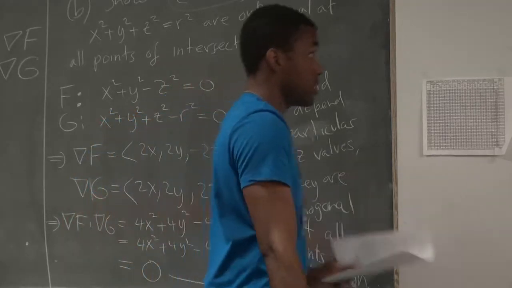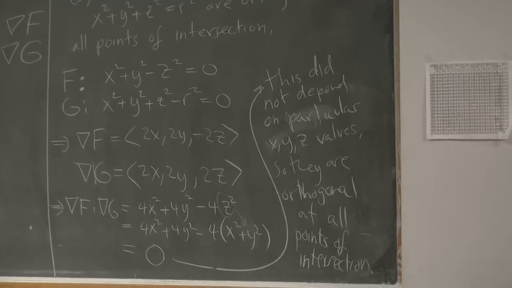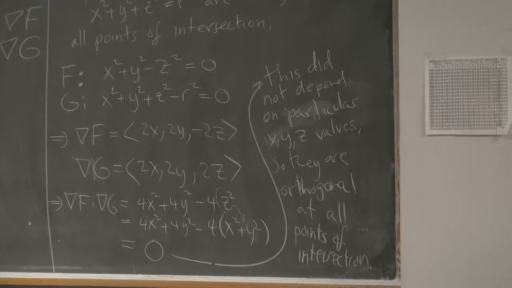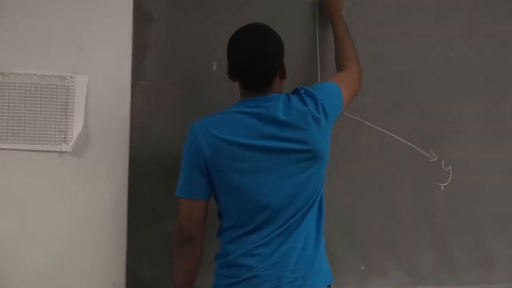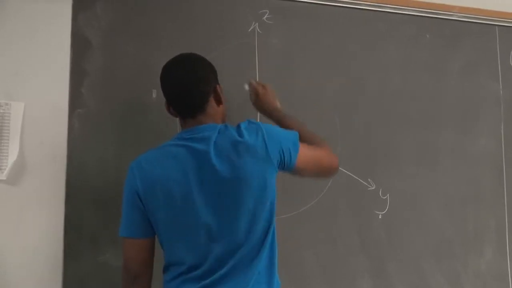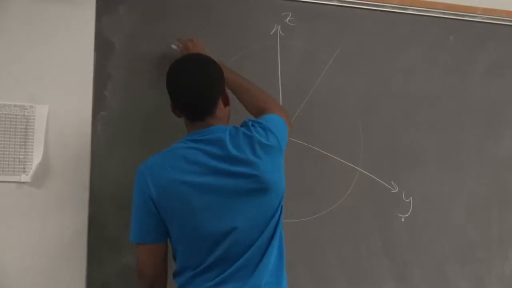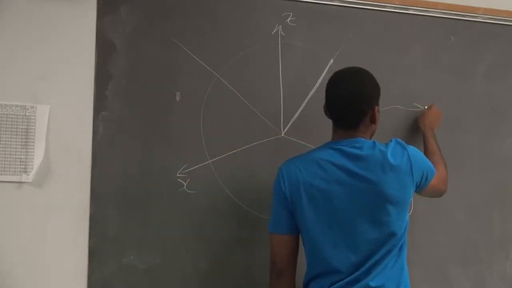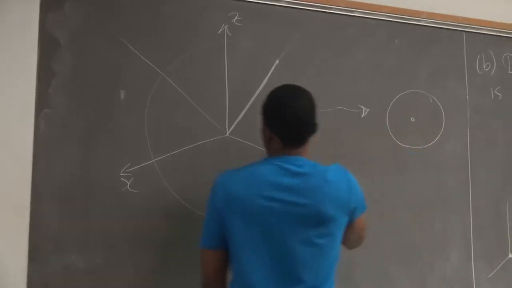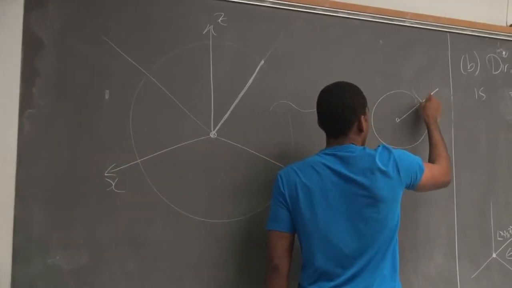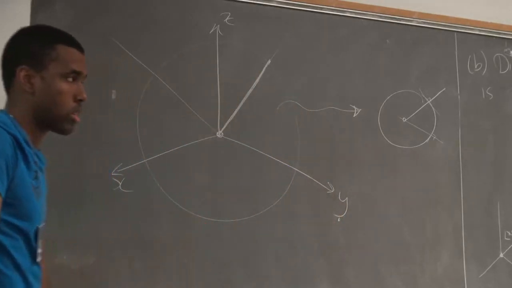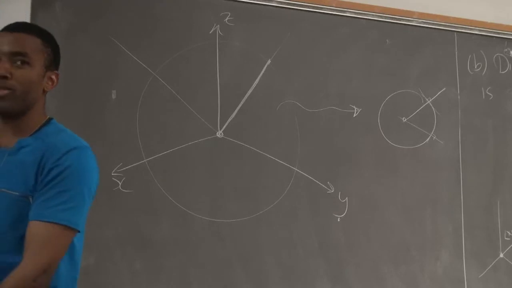Can you see this without calculus? Who could have figured out the answer without any Calc 3? Euclid could, that's right. It comes from the picture. One is a sphere of radius r. The other is a cone. The interesting thing about a cone is the edges are straight lines. So if you turn this into a geometry problem where you just have a circle and a straight line that passes through the origin, it will always meet at a right angle, no matter what. The radius is always orthogonal to the circumference of a circle. But here we have a Calculus 3 way of saying that.